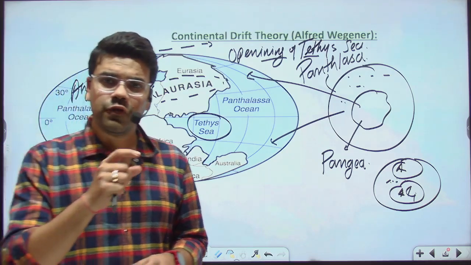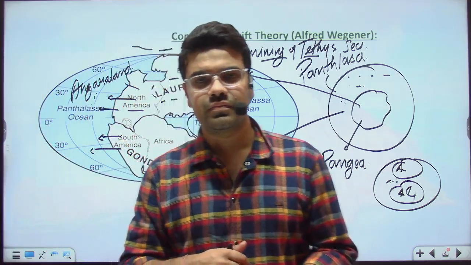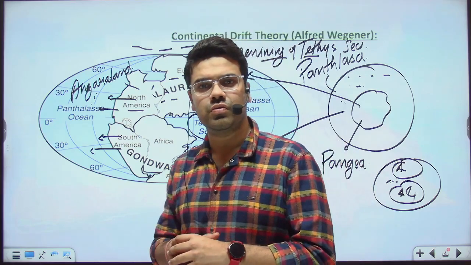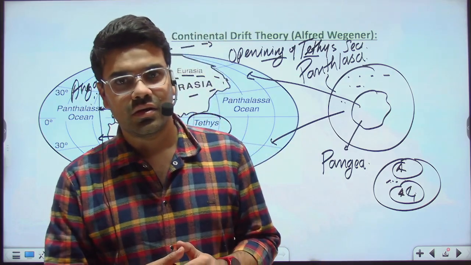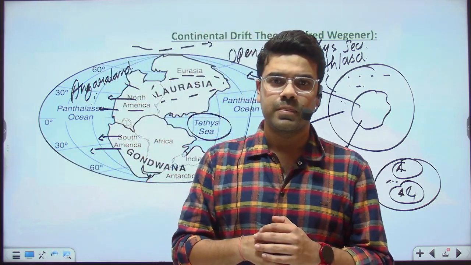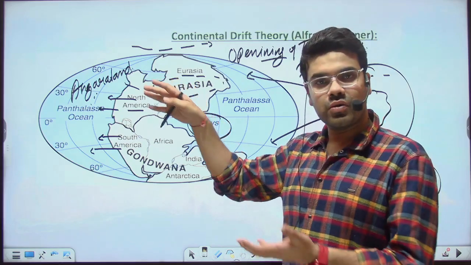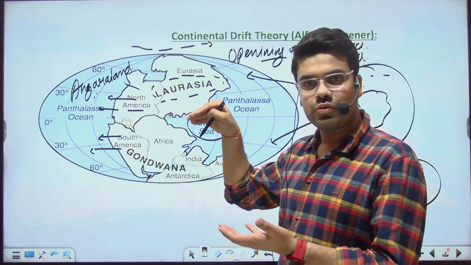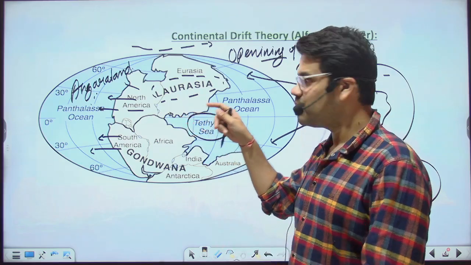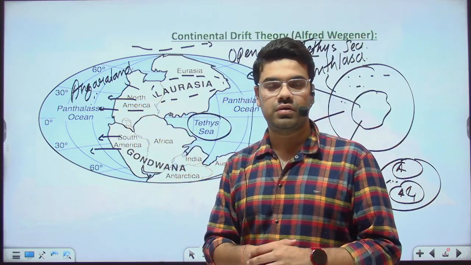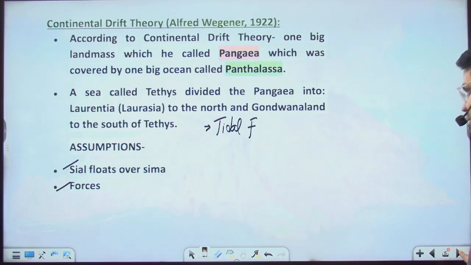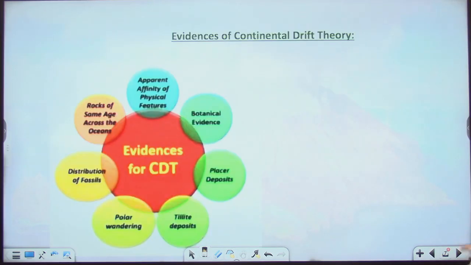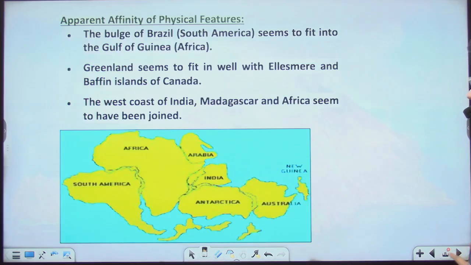But don't you find something fishy in this theory? What's the fishy part? What was the criticism? The theory cannot be so simple. Just the continents are broken into pieces, the land masses are broken into several continents, they start drifting westward, and the map is formed. It is not as simple as it appears to be. Why? First, let's talk about some of the criticisms.